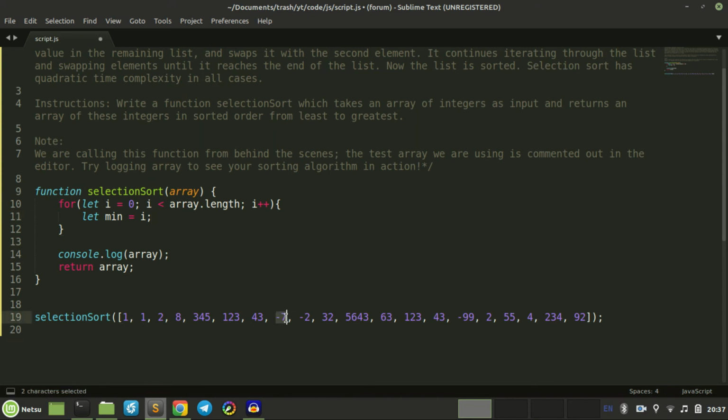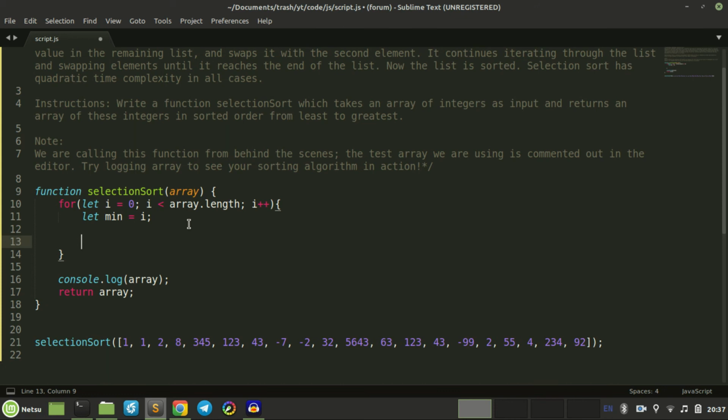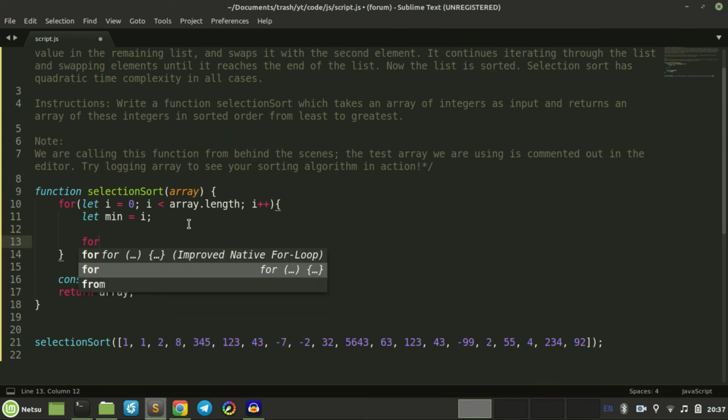So it's not going to be -7. It's going to be 1, 2, 3, 4, 5, 6, 7, 8. It's going to be at index 7. Coincidentally, -7 is at index 7. But anyways, it's going to be at index 7. So index 7 is -7. Or in this case, it's just going to be 1, which is index 0 at this moment, because minimum is just going to be the index, not the number itself. That's very important to note. Not the number, the index. So just drill that into your head, because if you don't, you're going to get confused later on.